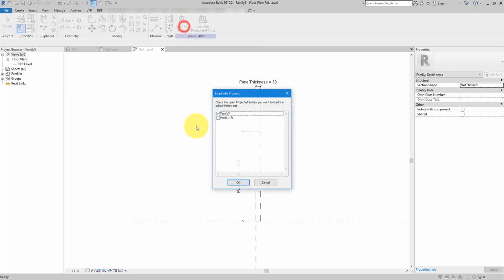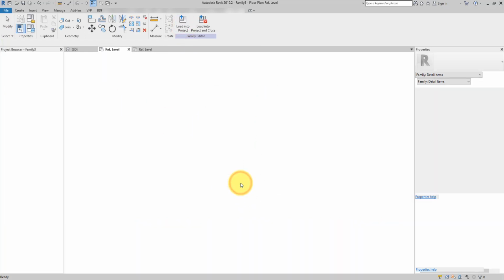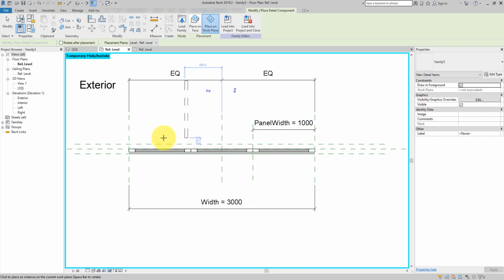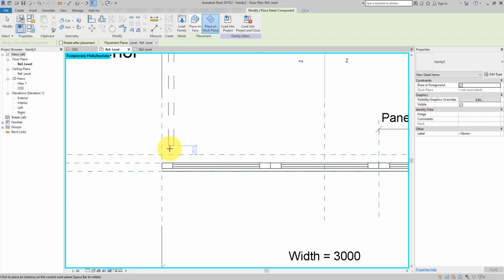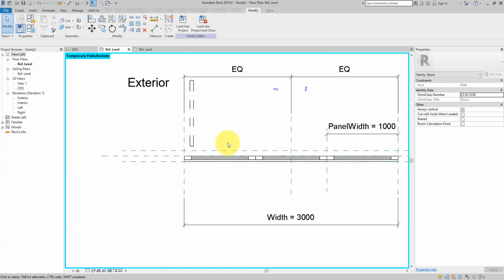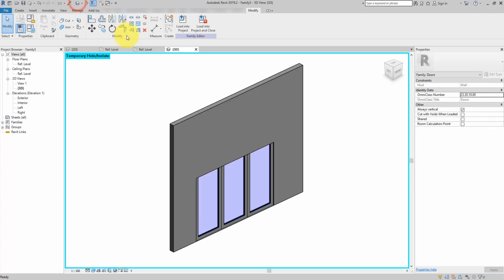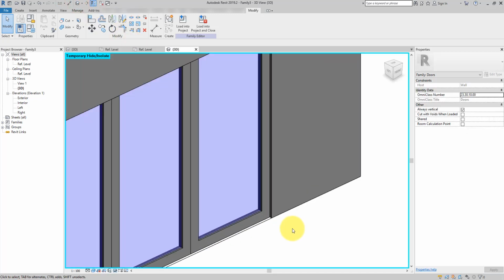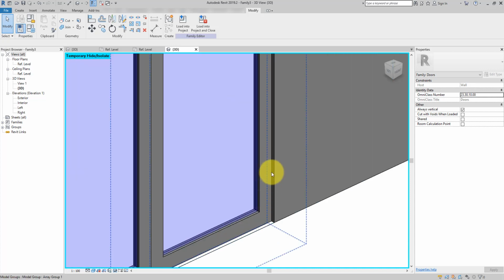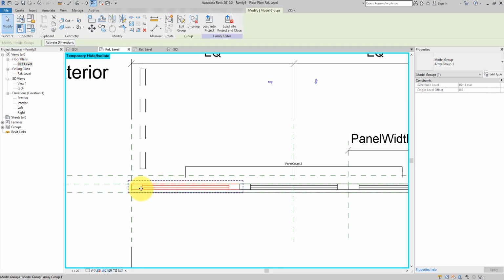Let's load this one into our main door family now. And now let's place it right there. Anyway, you know what? At this point, I realize we haven't modeled the frame of this door. If you go to 3D now, you actually never really have panels going straight to the wall like this. There should be a frame here between them, yeah? So let's make that happen now. Back to reference level. I need to now select this panel.